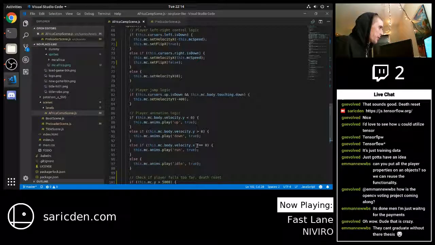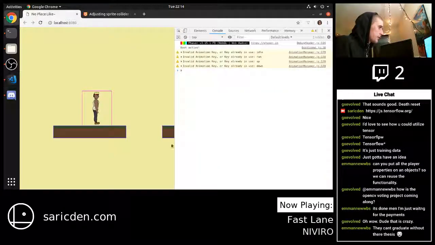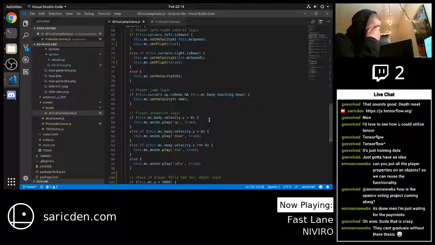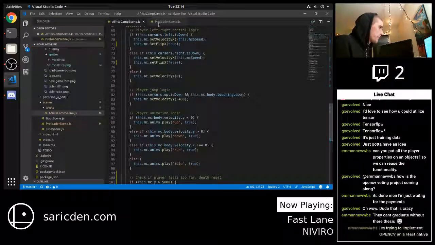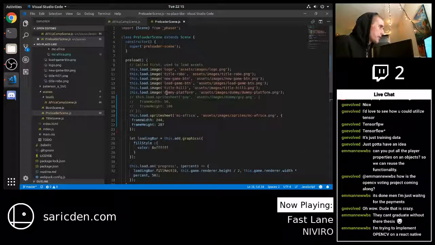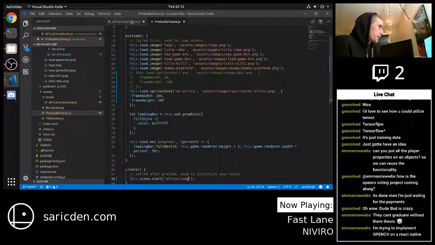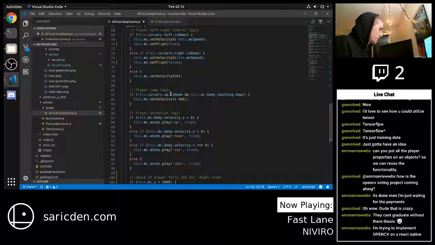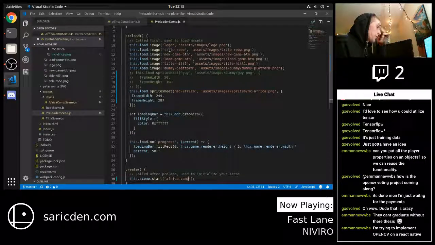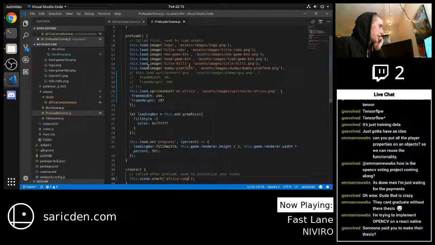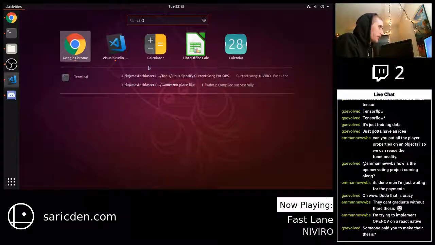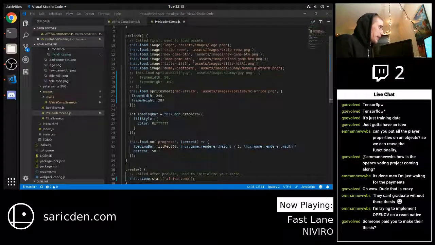Interesting, that could be what we want. Do we just pass in straight numbers into that? What are our dimensions again? 244, 287. So 244 divided by 2 would be 122. Could it possibly be that easy? Oh my god. 122, yes. To the calculator.